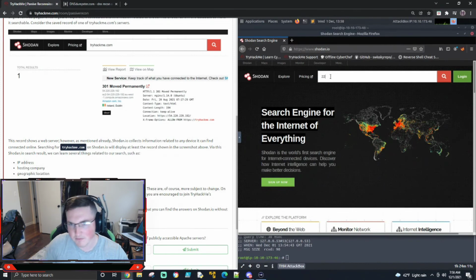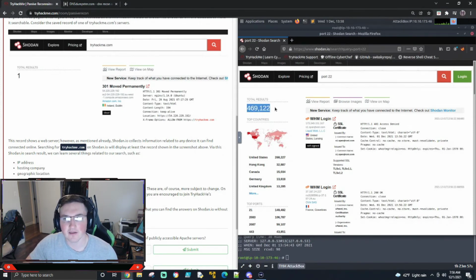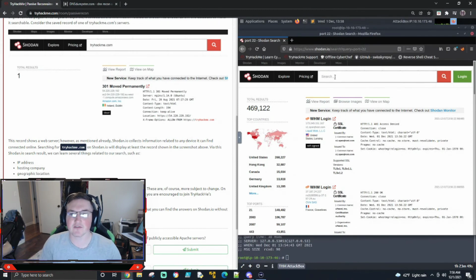All we have to do is put port 22, which is SSH, hit enter, and look at how many port 22s, 469,000, are facing the internet. Meaning those ports are open right now, okay? So that's dangerous, right?